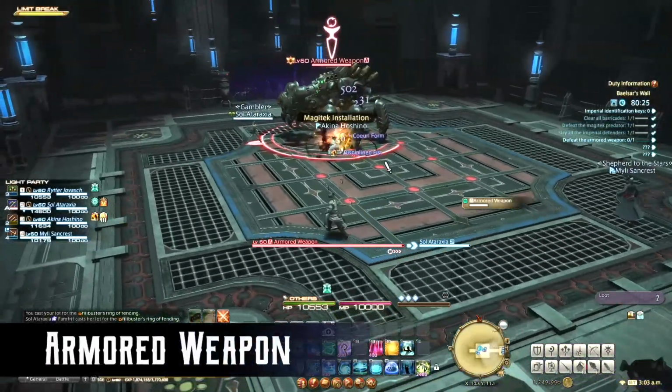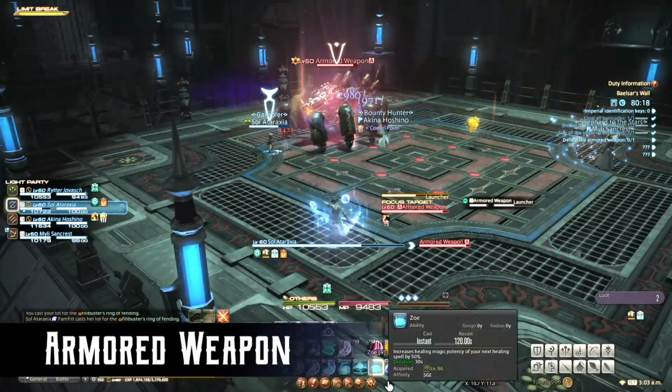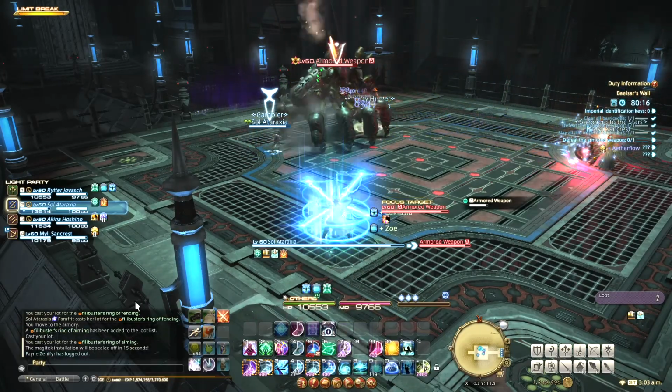The second boss is Armored Weapon. He'll cast Launcher, which hits everyone for moderate unavoidable damage, just heal through it.